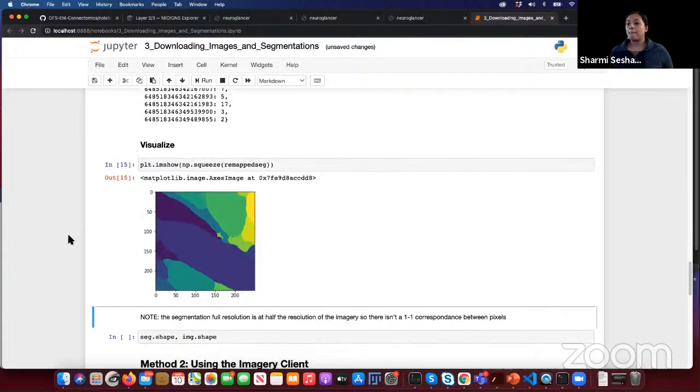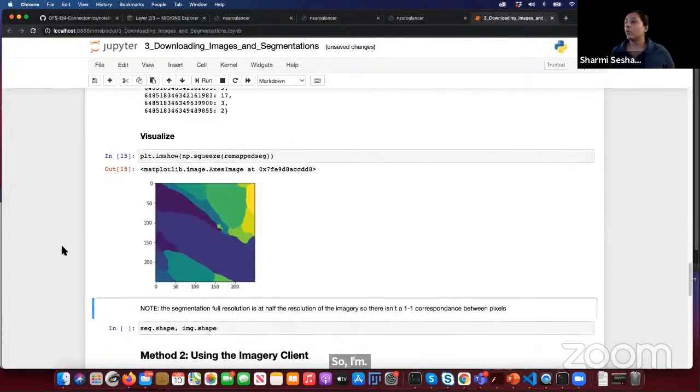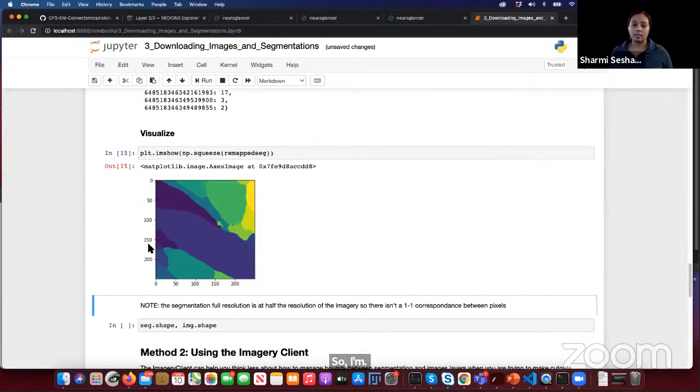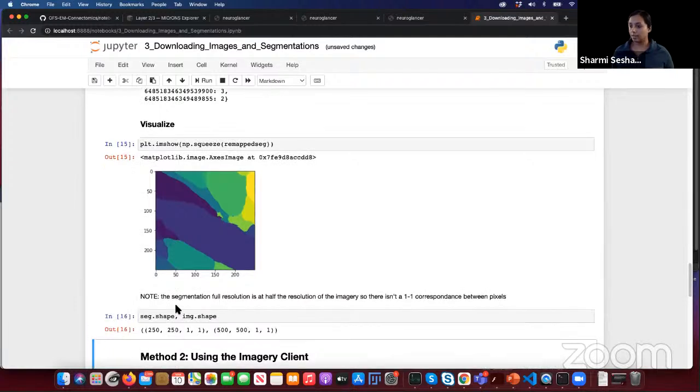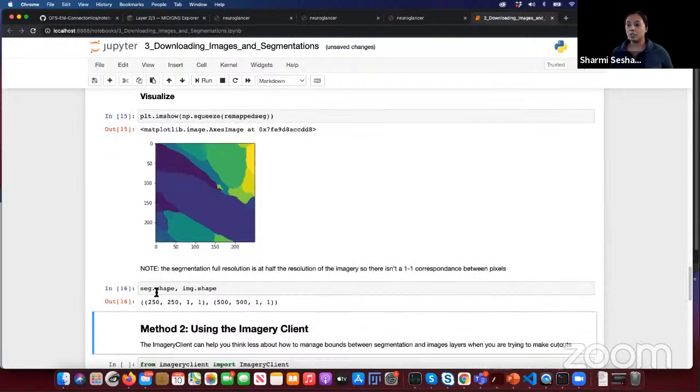So as I mentioned before, the size of the segmentation and the imagery are different. If we actually look at this, we'll see that the segmentation shape is 250 by 250, whereas the image shape was 500 by 500 for exactly the same thing.